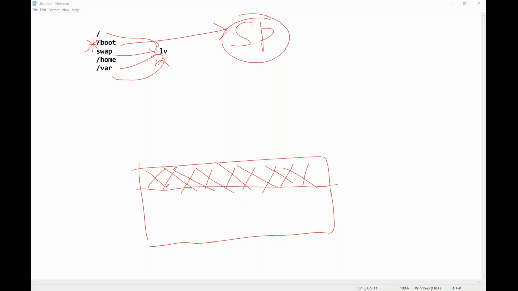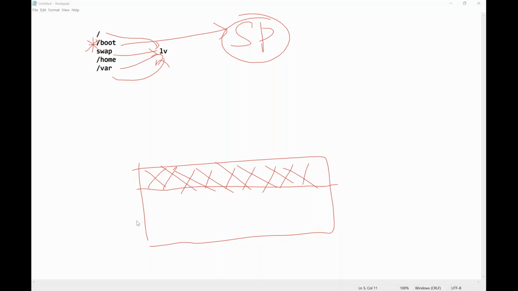So even if you try it, it's not going to work out. If you create boot as an LV and try to continue, it says boot is not supported in LVM format, right? So remember, even if you are planning to go with LVM based installation, the boot partition has to be created as a standard partition only.